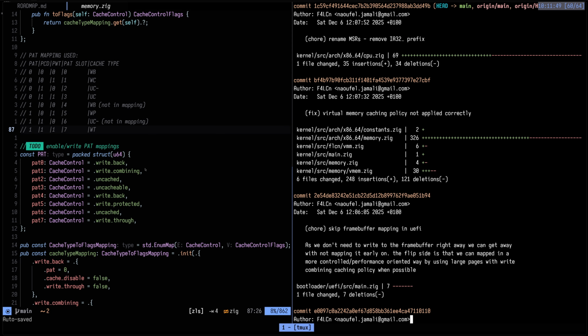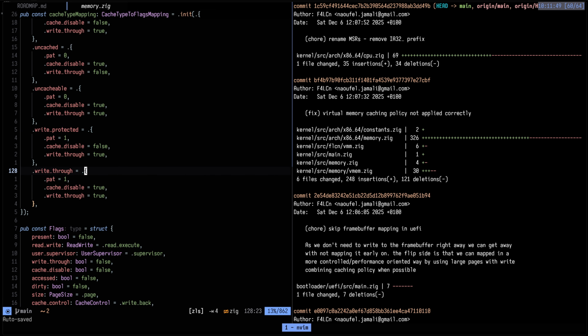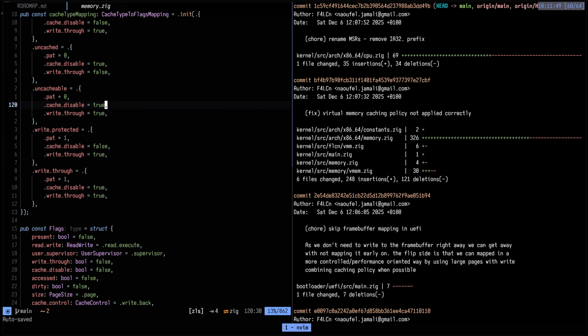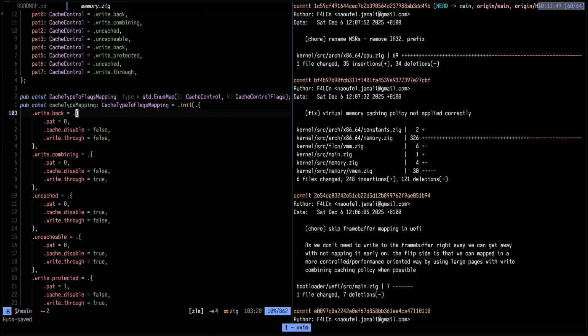Yeah, so we had to rewrite pretty much all the caching stuff, all the flags and stuff for our virtual page mapping. And that basically translates to this.